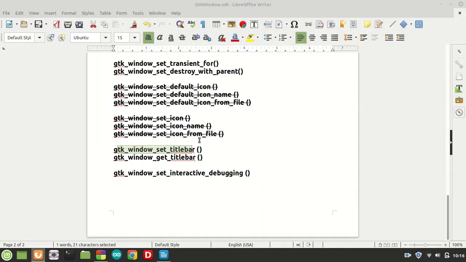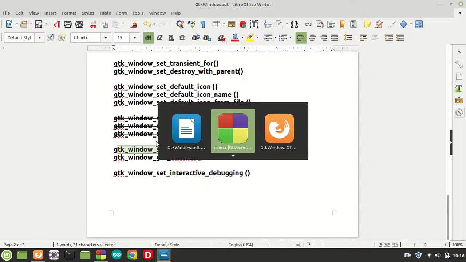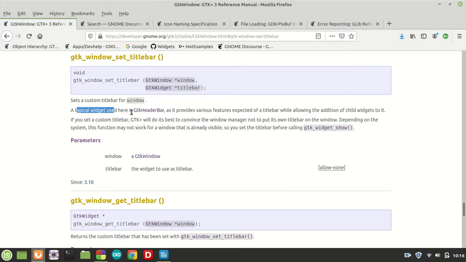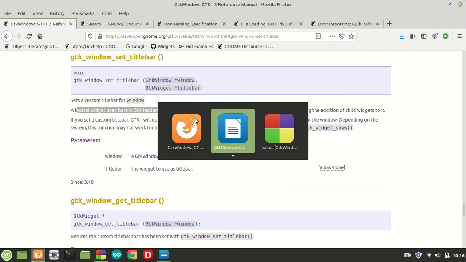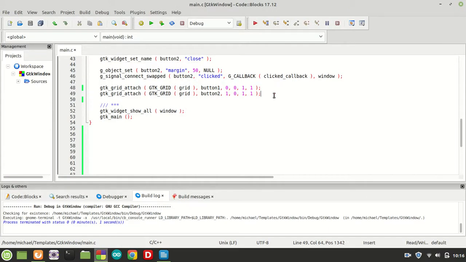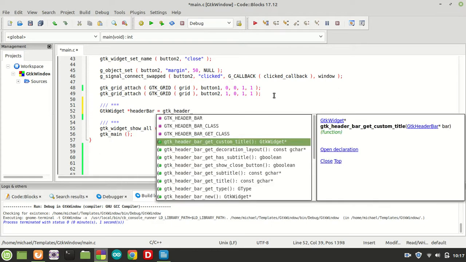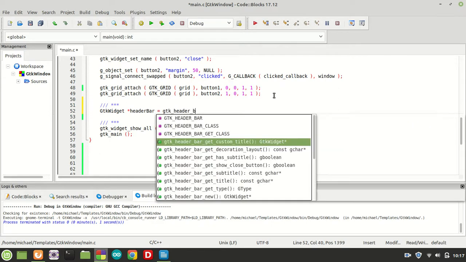So in other words, let us see how exactly this function works. This is very important. What do we need? As you can see, it says a typical widget here should be a header bar. So let us start with this one. I'm going to create a header bar. So GTK widget header bar, GTK header bar new.